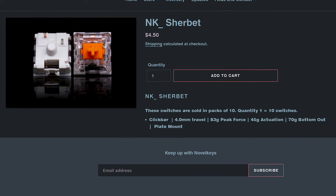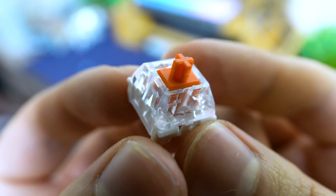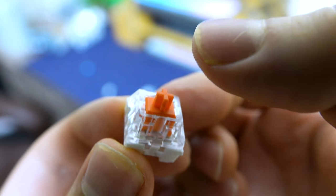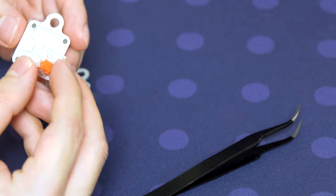Let's take a look at what makes the switch so clicky. Here we can see a close-up of the switch. It's manufactured by Kailh and it features a clear top, an opaque bottom, and an orange stem. We'll use our handy 2-in-1 switch opener from KBD Fans to take a look inside.